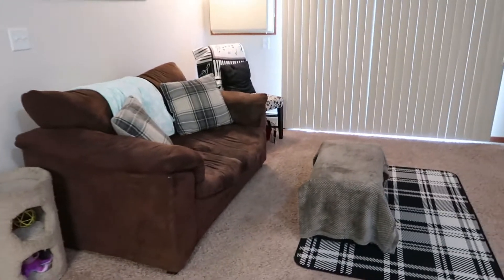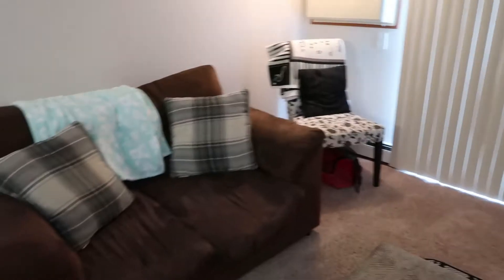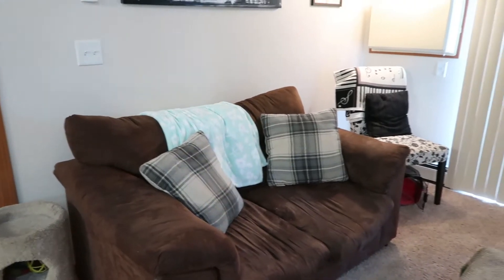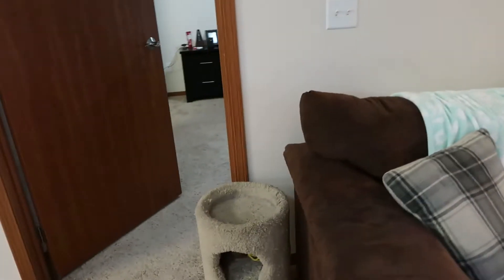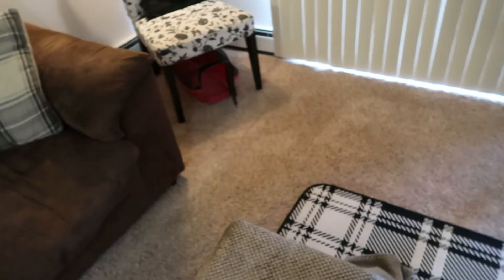Then you have the living room, which is kind of not done. I don't really like this couch — it was free from my sister's basement and it's not even a couch, it's a loveseat. My boyfriend likes it, I hate it, but the couches I like are like $2,000–$3,000. It's also not worth putting a fancy couch in an apartment we're not going to live in our whole lives. I have some pillows, a new blanket my boyfriend got me — very Eastery. My kitty's cat tower, a rug my grandma got me, and my cat totally scratched up the ottoman so we covered it with a blanket.